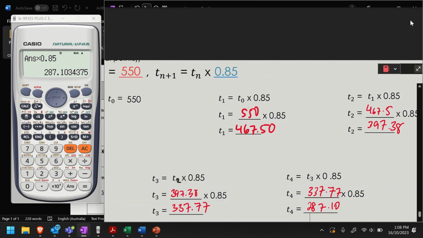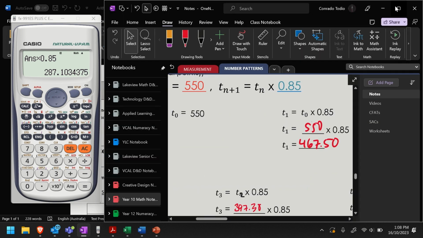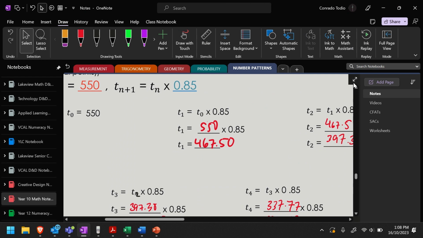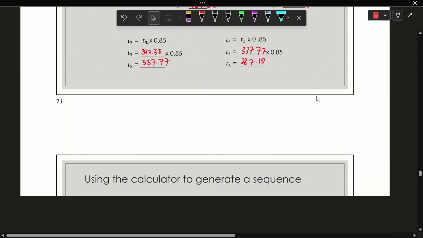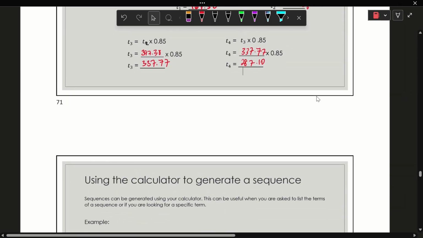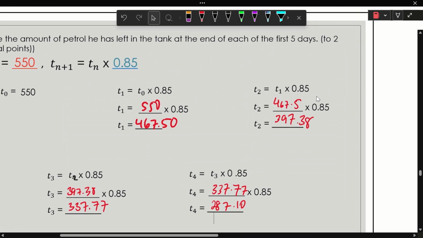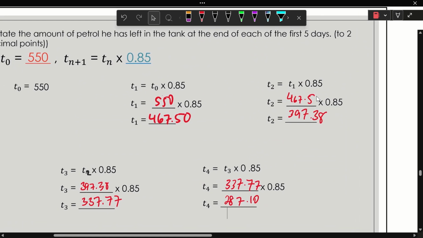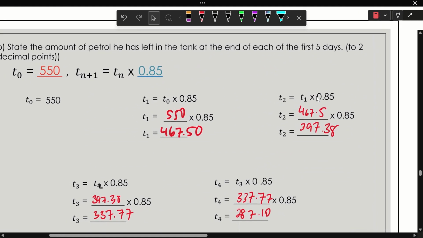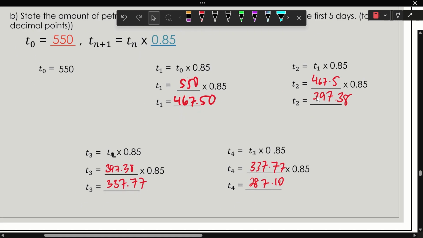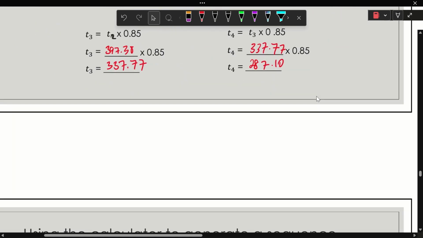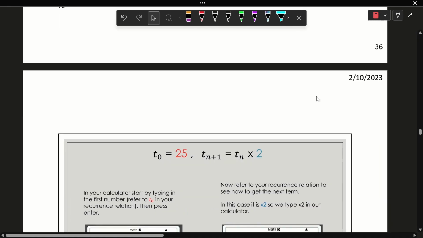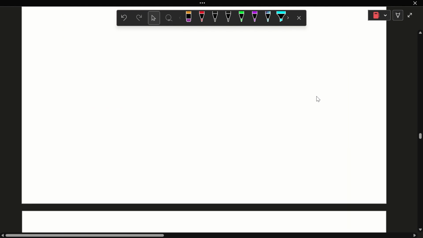Any questions, guys? Does that all make sense with the percentage change? Any questions with it? So just read the question. It will tell you whether it's increasing or decreasing. You got to use the appropriate one, and that becomes your common ratio. All right, I think I'm going to leave it at that. I won't do this one because it's a calculator. You guys get it.